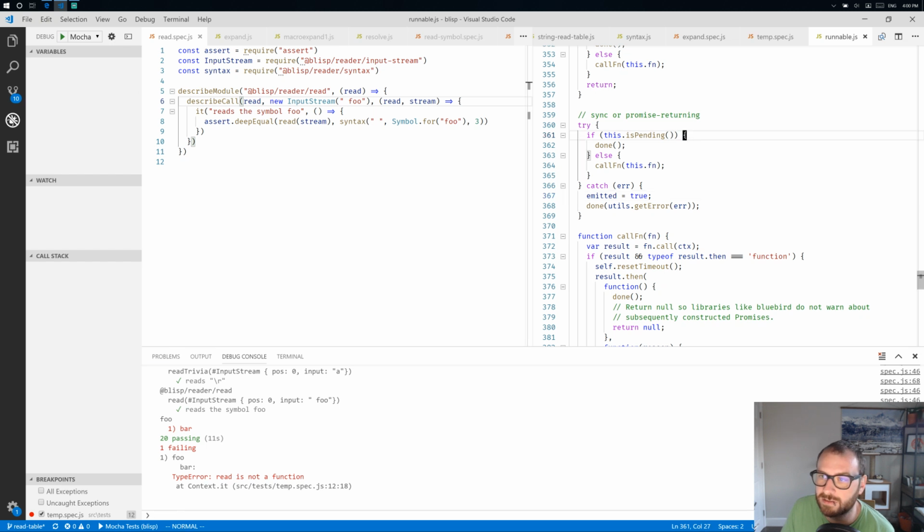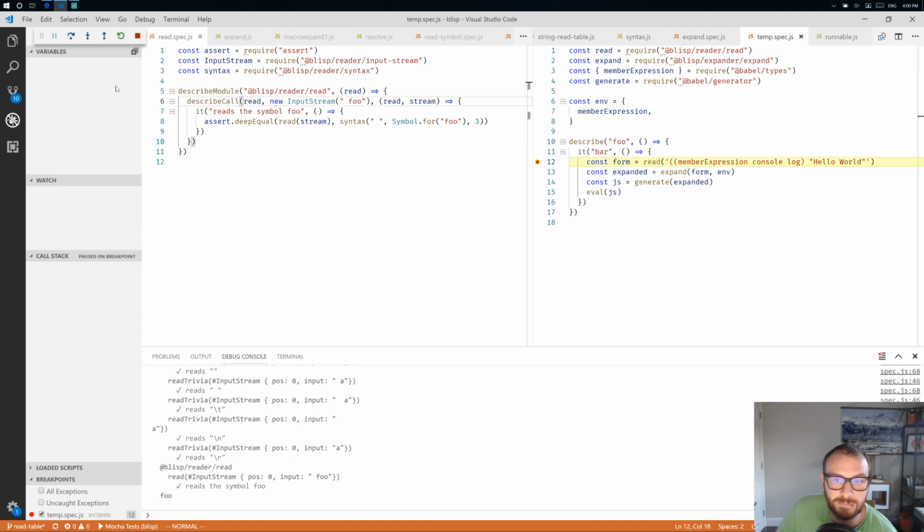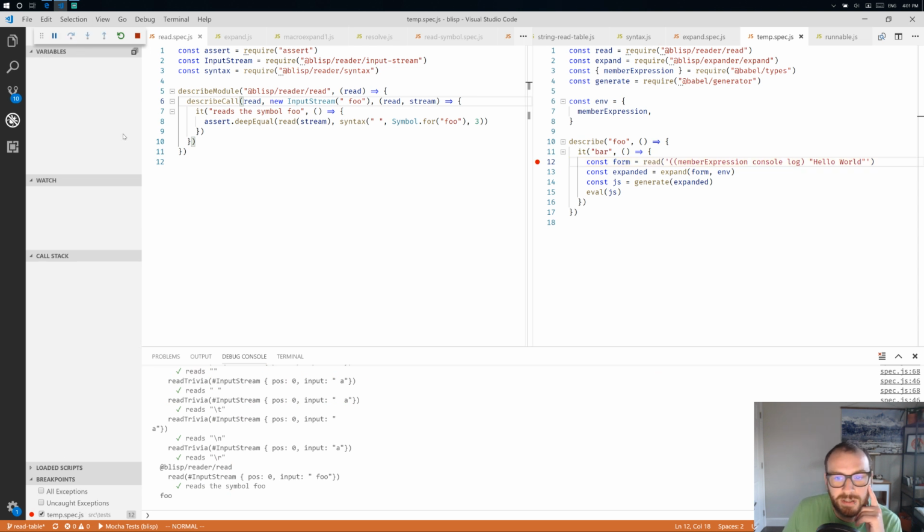Read is not a function. Oh, you know what? I am a big fat doofus. These are actually the exported things. I originally was thinking I was requiring from a barrel file. Yeah, let's give it another shot. Step over. Let's see. Anything happens?